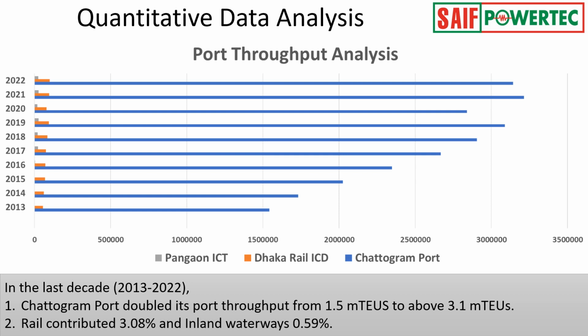Earlier I told that I would show the percentage. Actually, the standard for the basic intermodal system for containers is 30 to 40%, but in Bangladesh it is less than 5%. So ample opportunity is coming to convert and make good container diversions for modal shift, increase the throughput, and connect Chattogram port with the major cities very highly.